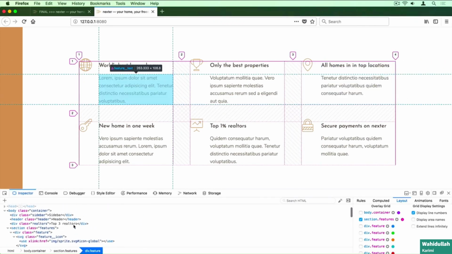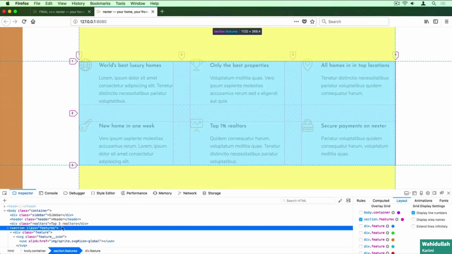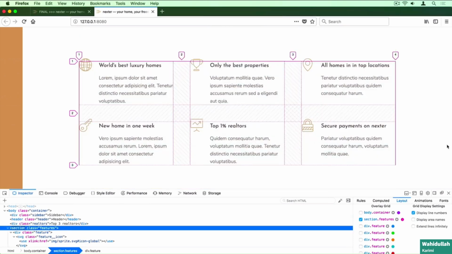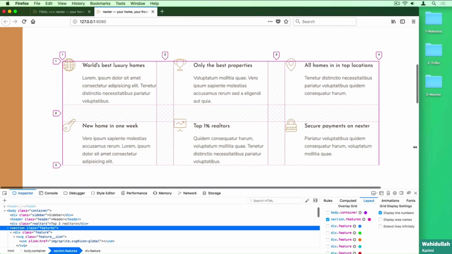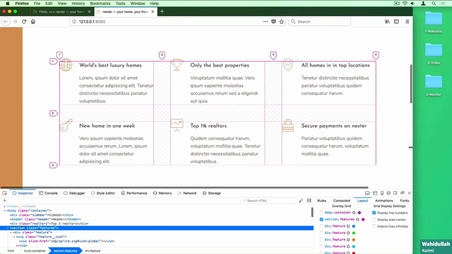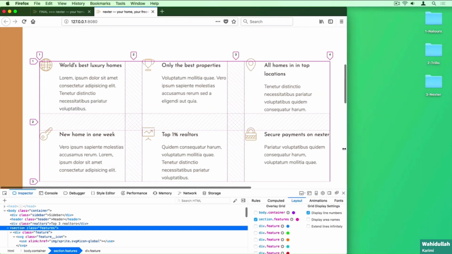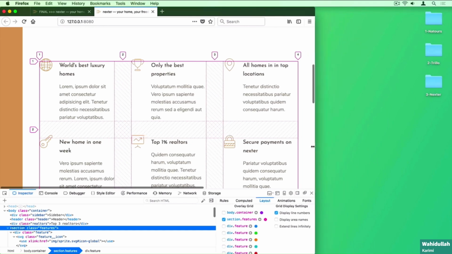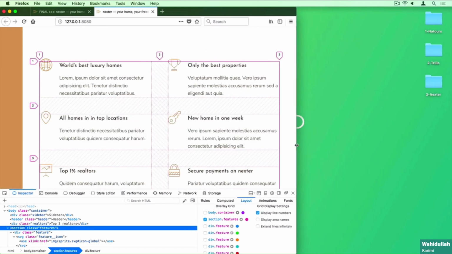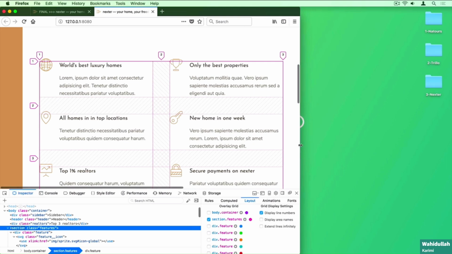So where's the container? Okay, so we start with 1120 pixels, and let's move it down now. Remember that each column can have up to 250 pixels. So we start decreasing, and then, bam, you see at this point it no longer could fit 3 columns, so it reduced it to 2 columns.